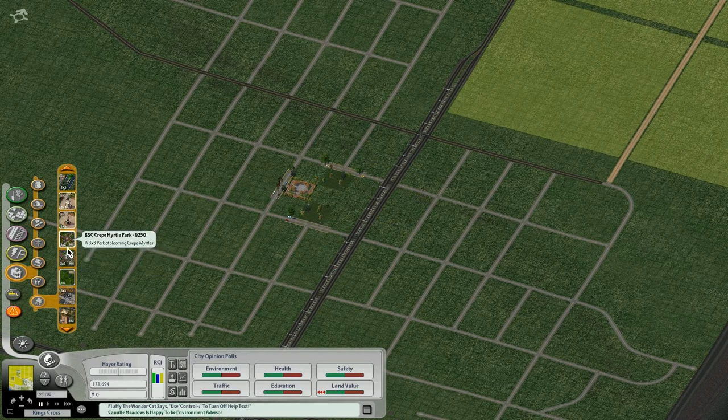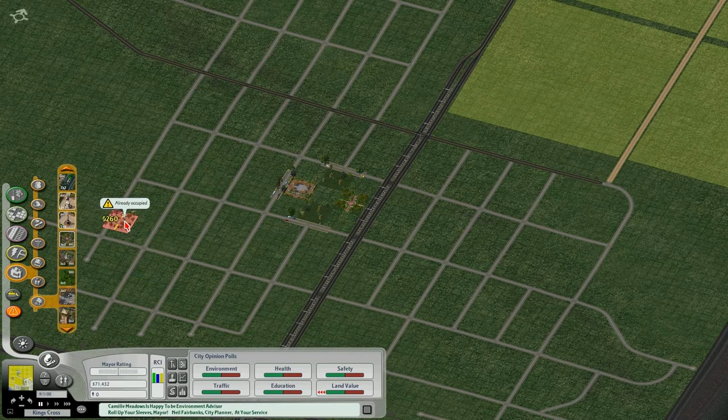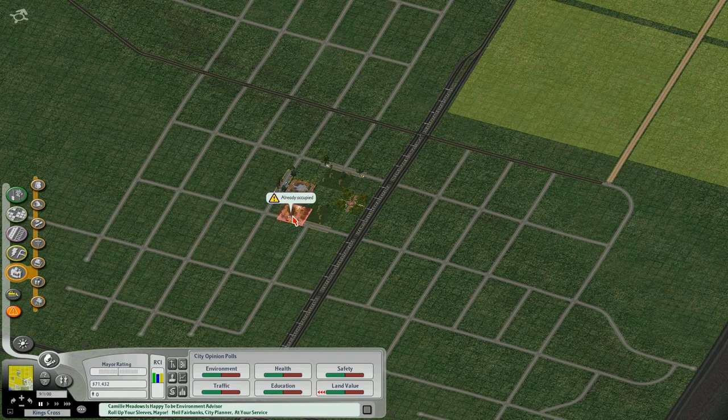And then I can, what does the crepe myrtle part look like again? Oh yeah, that's perfect there. So, would that work? Oh yeah, that actually looks pretty cool right there. But you know what? I think it would look even better in the center, so that's what I'm gonna do.